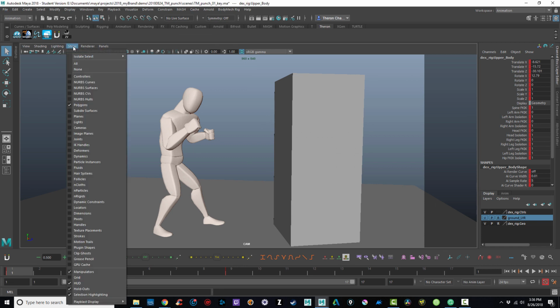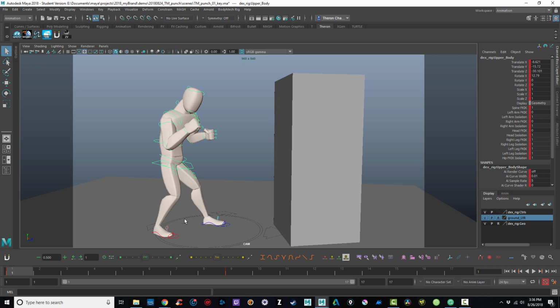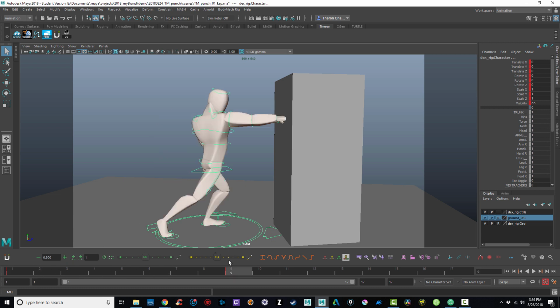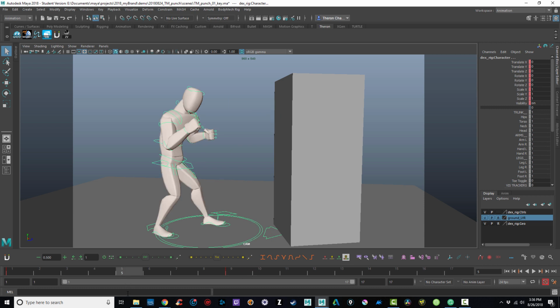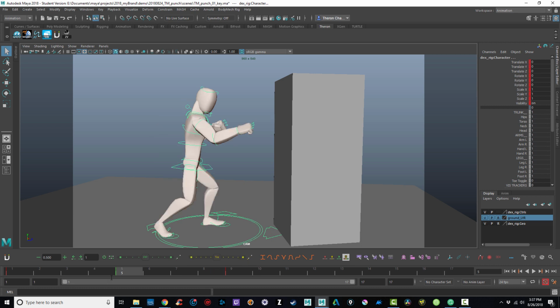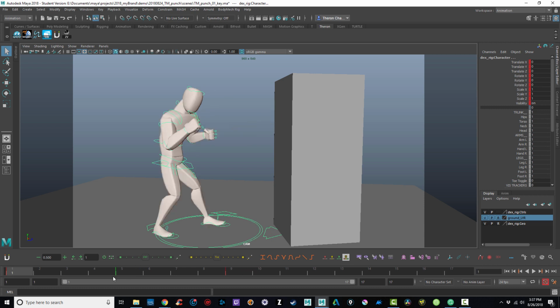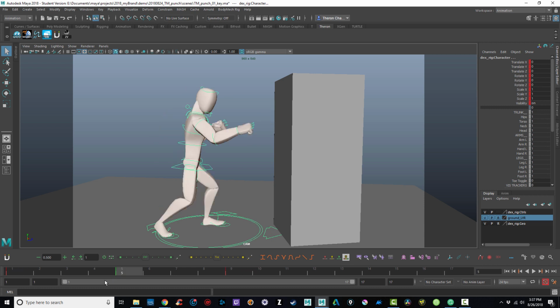So if I show the controls here, that would be NURBS curves. You can see I have them on. Just for example's sake, I'm going to select all of the curves. I have a pose here on frame 1 and a pose here on frame 9. Halfway in between would be frame 5. So again, if I hit that TW button right in the middle, that's going to give me the pose that's exactly halfway in between those two. Now that's great. I used all of the controls and I've got everything halfway, but that's not how motion works.